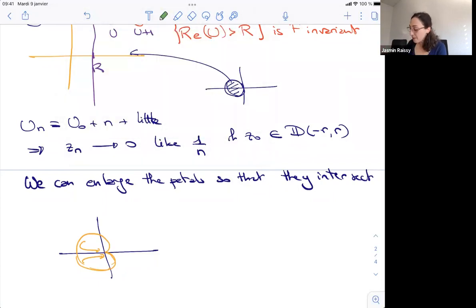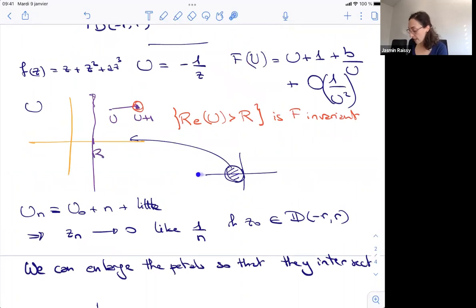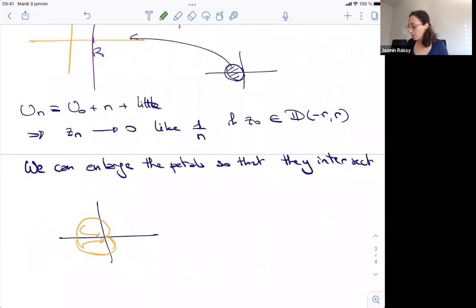So in here, what I was saying is that you see that I'm always doing my arrows like, okay, not only am I converging to the origin, but I'm converging to the origin tangentially to my direction. And this is exactly what happens in here. So the direction that I had in here is going to go to the positive real axis direction. And well, you see it when you iterate. So if this part is very small, what's going to be happening when I iterate U0 is going to be like U0 plus one plus a little error, but again, you're going to converge to infinity more and more tangentially to this positive real axis direction. And so in here, not only are you converging to the origin, but tangentially to this attracting direction that we had.